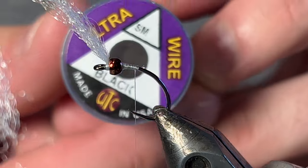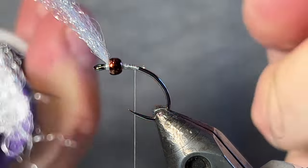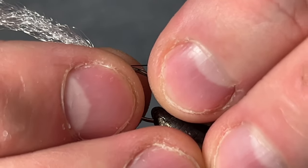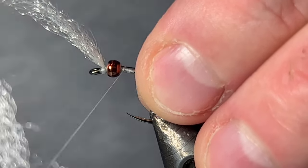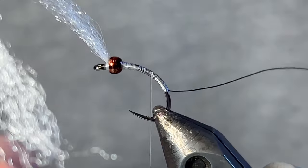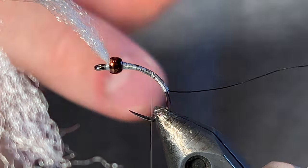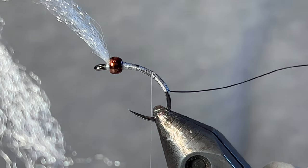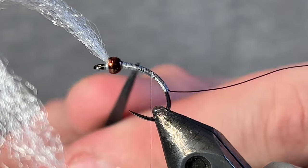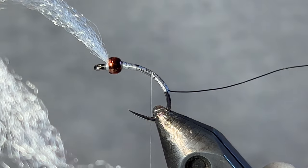I've got to pull off a little bit of this black ultra wire — pull off like five or six inches, it'll make a bunch of flies. You can just break this, you don't have to snip it — save your scissors. I'm going to tie this in directly on top of the hook, inserting it into the bead a little bit on the top just to hold it in place. If you go too far down the hook, you lose valuable bare hook shank that can actually penetrate into the fish's mouth, so you're not going to hook them well. On a number 12 hook, if you just end your fly earlier, you can tie a size 14 or 16 but still have a strong big hook for those bigger fish — that really comes in handy at Pyramid Lake. So tie multiple size flies on the same size hook, make your life a whole lot easier.